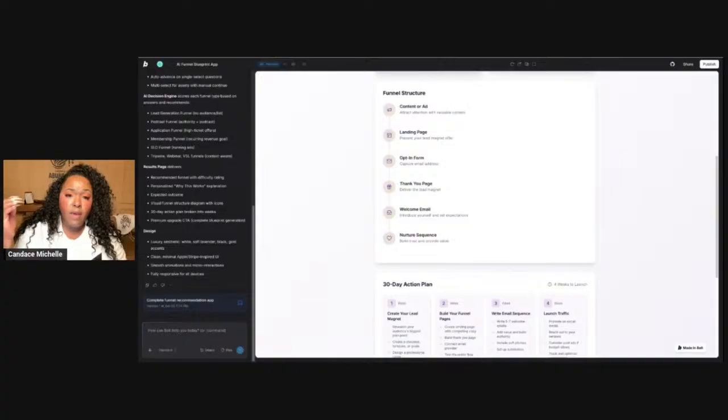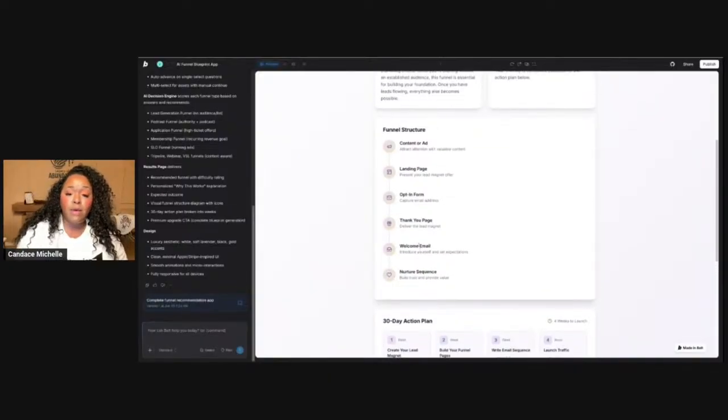You're going to have an ad, either content, so that means organic content, or you're going to do paid advertisement. And then you're going to lead them to the landing page so that you can collect the data from an opt-in form. Then you have a thank you page. On that thank you page, you could actually have your booking link, so that people can book a call. And then you always want to do an email sequence, right?